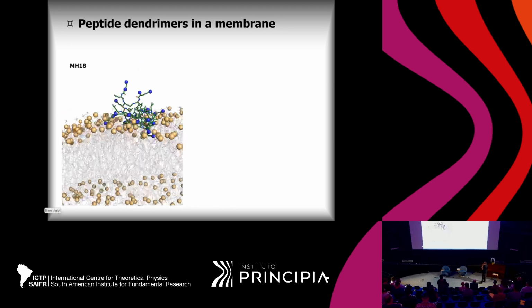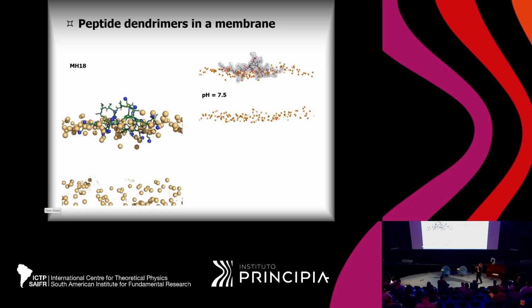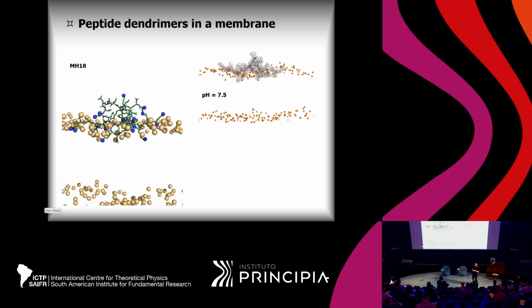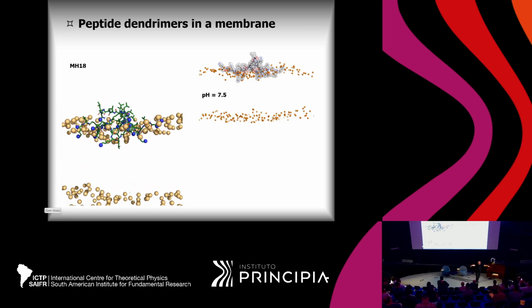But then we did the simulations with the membrane, and once we ran the simulations, the first thing that you notice is that these are like octopus. All the positive charge starts to look for the next available phosphate. That's what they do. And they make all these interactions, but they are not locked. They are always exchanging, because there are so many phosphates, so many charges. So this is the process that we see, and at pH 7, this is what we see.